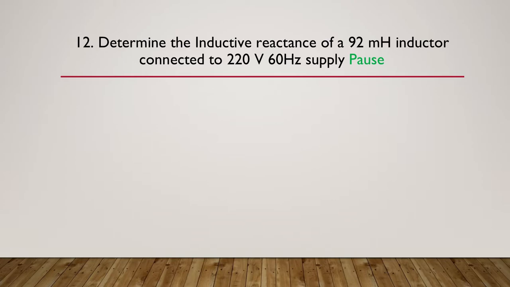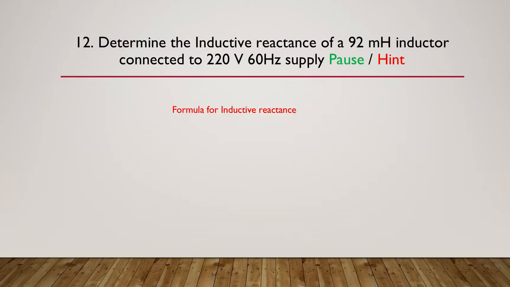Well, welcome back. Let's give you a hint. So again, the hint is reasonably straightforward. Just select the appropriate formula for inductive reactance from your formula sheet. Put the numbers into it and do the calculation. If you haven't already done that, pause the video and give that a go.